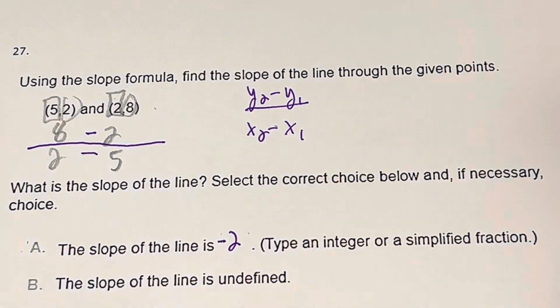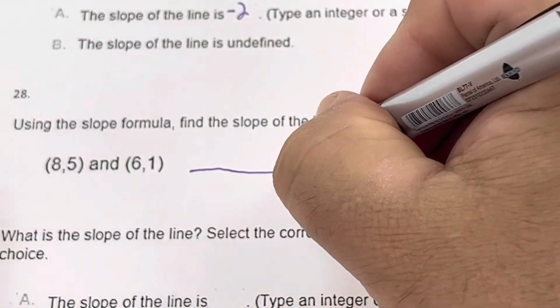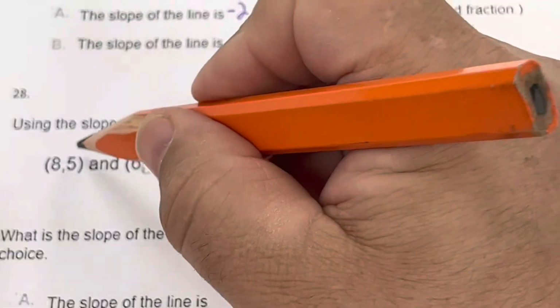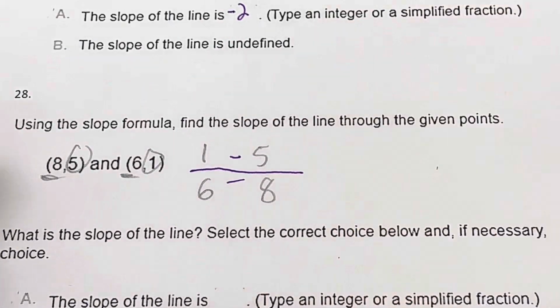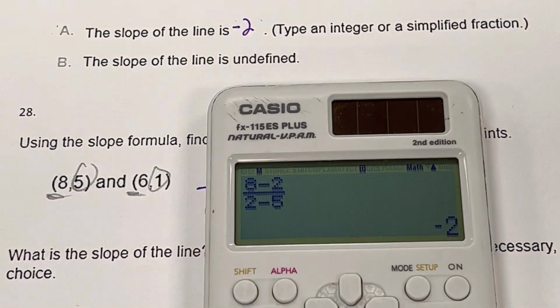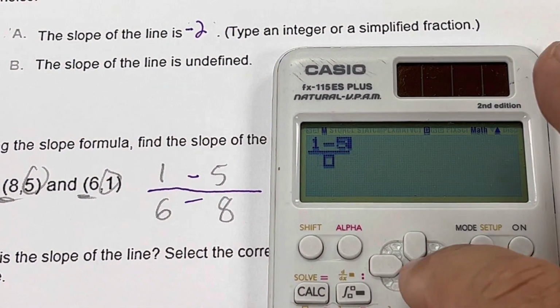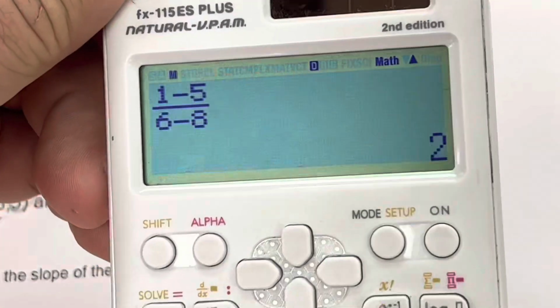Find the slope again, so I'm going to set up my template. My y value, 1 minus 5, 6 minus 8. So 1 minus 5 over 6 minus 8. 1 minus 5, down arrow, 6 minus 8, and that turns out to be just plain old 2.